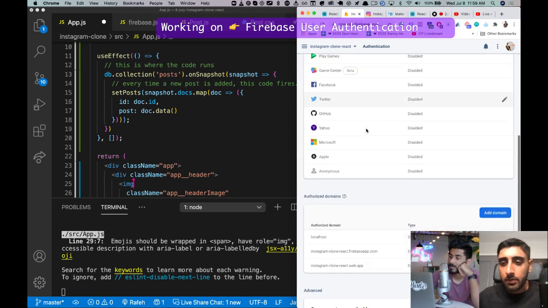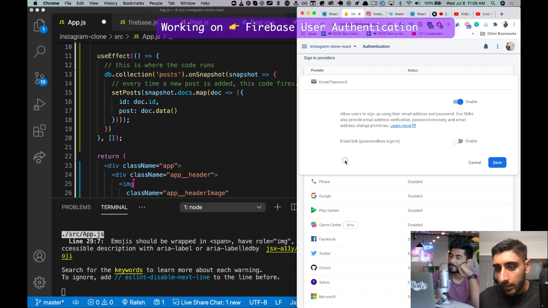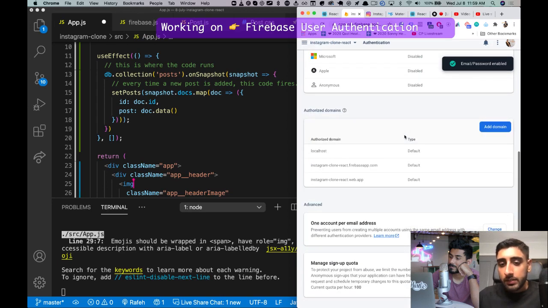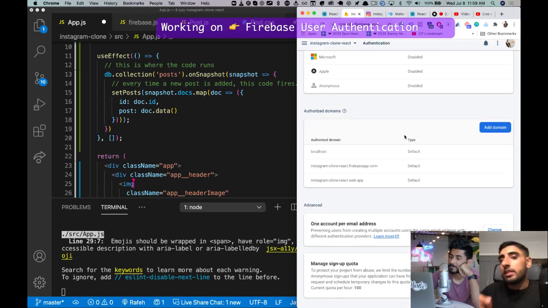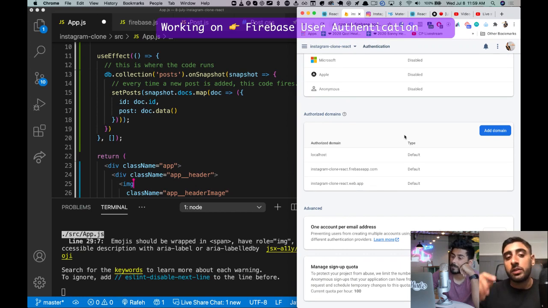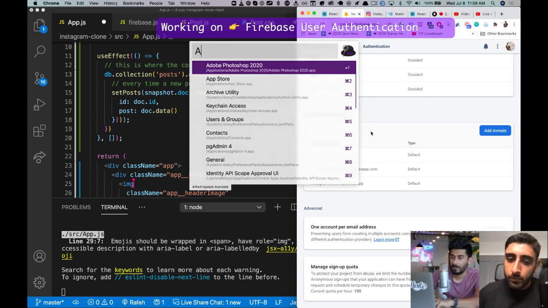So if we click on enable, go ahead and click on save. Perfect. It's that simple. Also, guys, Kazi, that's a really good video for next time, because we can show how you can use the forgotten password features of Firebase as well, where they send you an email and do all of that for you. Exactly. What was that thing that stored all the copied items? It's called Alfred.